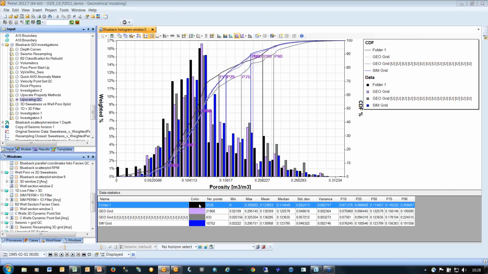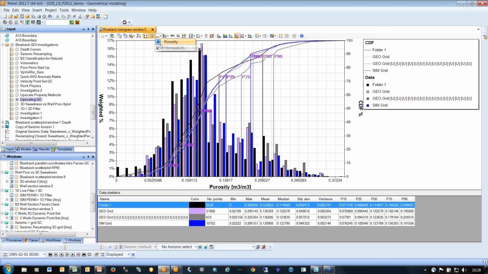You can see the black is our raw well data porosity distribution. Then we have the upscaled cell in grey, the model parameter in sort of light purple, and the simulation grid in dark blue. Again, the cumulative distribution functions are overlaid, so you can see perhaps there's been a bit of a loss during the scaling of your raw well data.